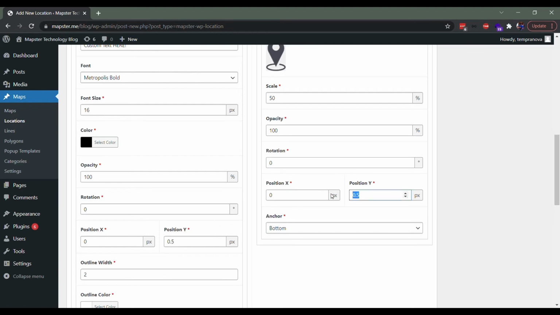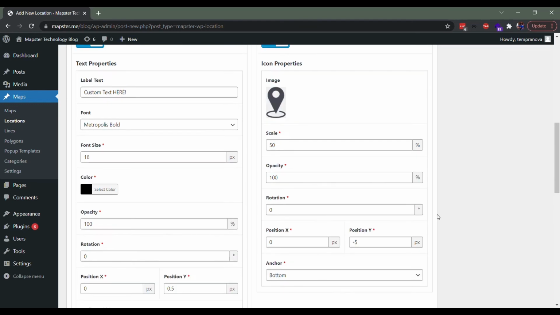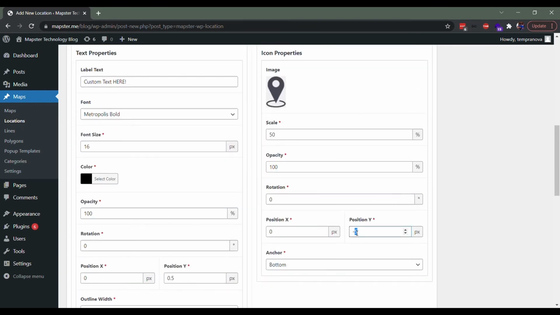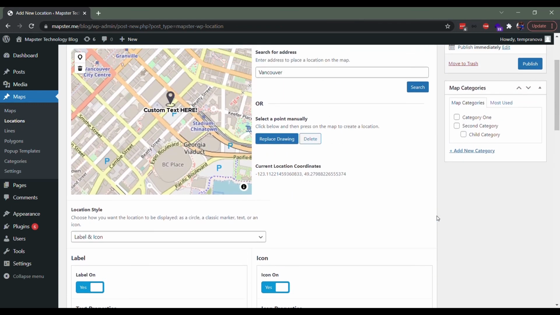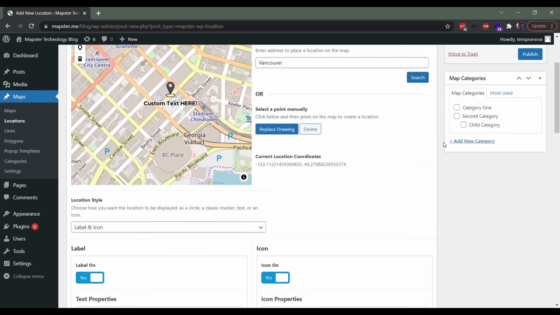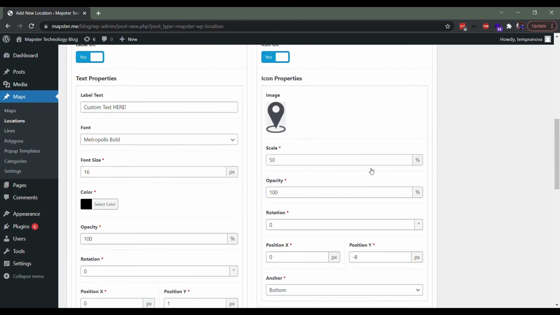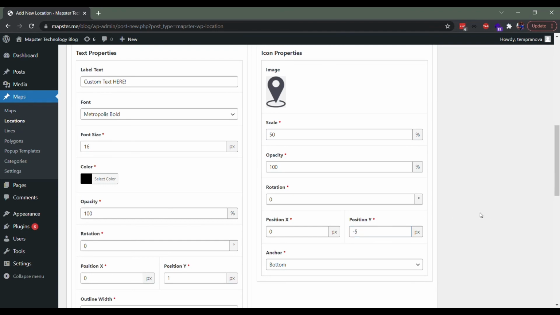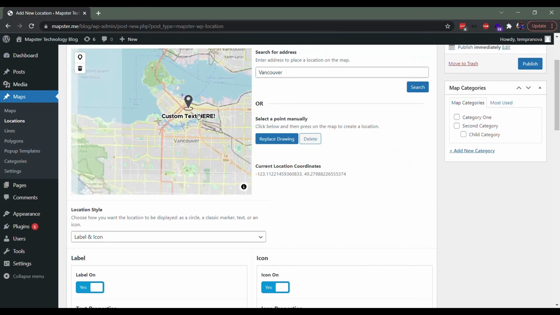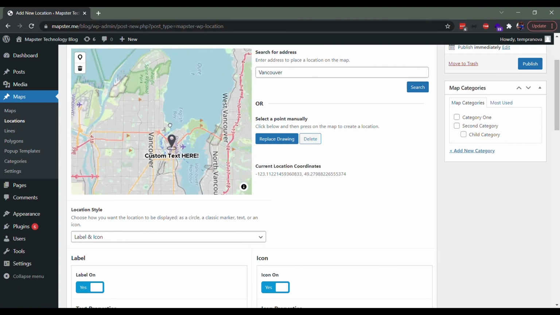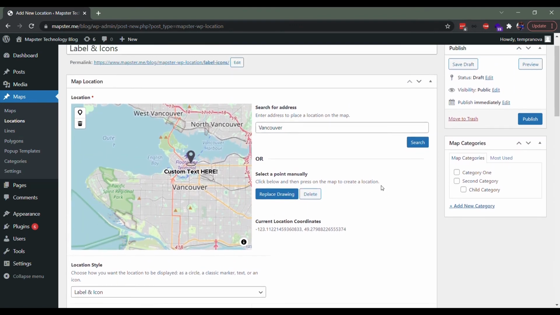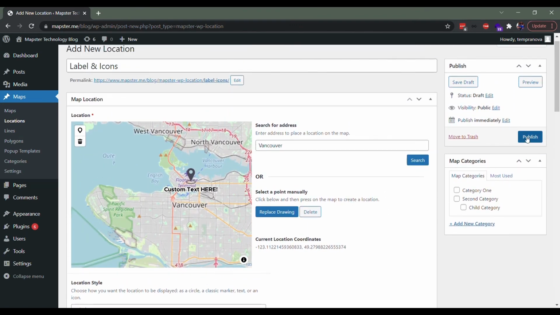So here we're going to make this -5 pixels and see how that looks. You can see that it moved up a little bit. If we go maybe -8, there it's kind of got a bit more space, and maybe we'll make this 1 down, although that probably will be too far. Oh no, it's all right. Let me move this back to -5. And there we go, we have them kind of nicely spaced. And you'll see they stick together. If we rotate the map, they stay nicely spaced together. So that's how you're going to create your labels and icons. And then you'll just be publishing this.